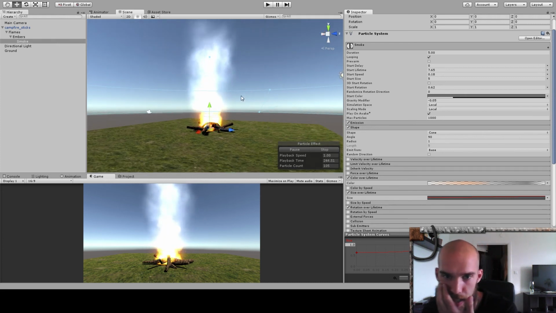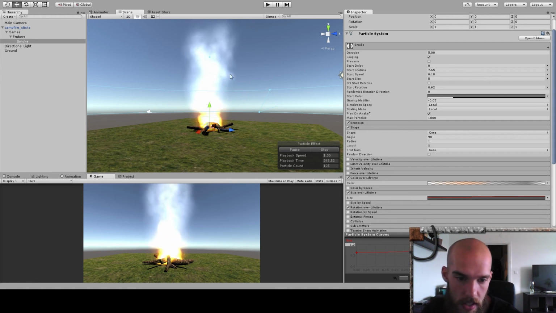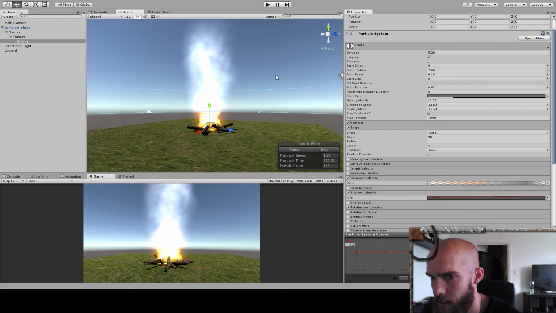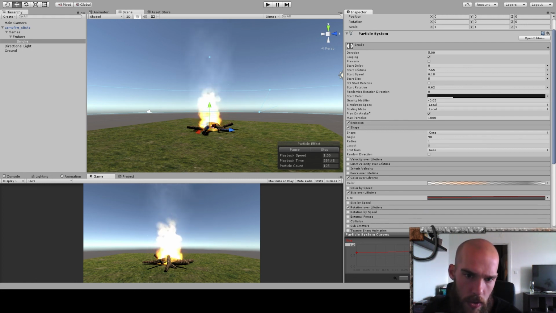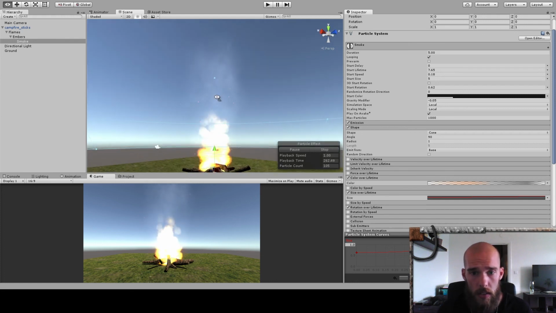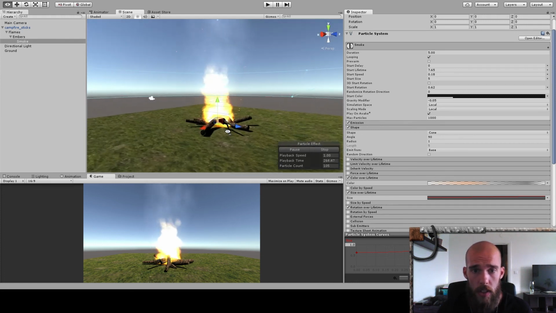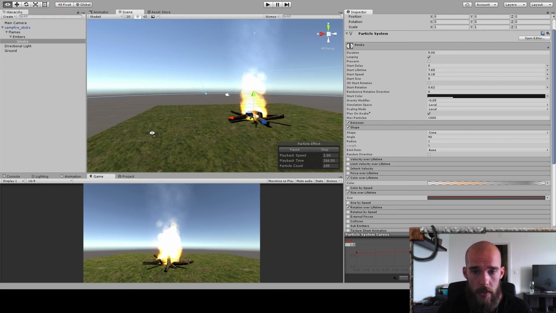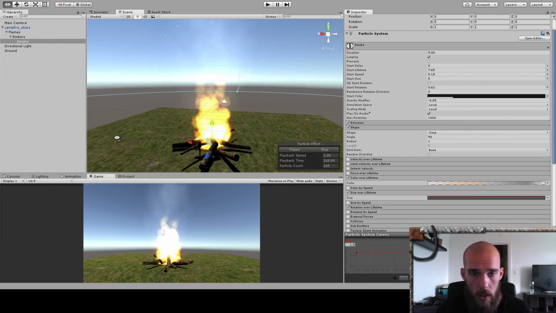What's the problem now is that it's a lot of particles, and it's additive, so it looks so bright. I don't really like that. Maybe if we pop down the alpha some more. Yeah, let's do that. That's a really subtle smoke. It's cool. And that's really all there is to it, I suppose.